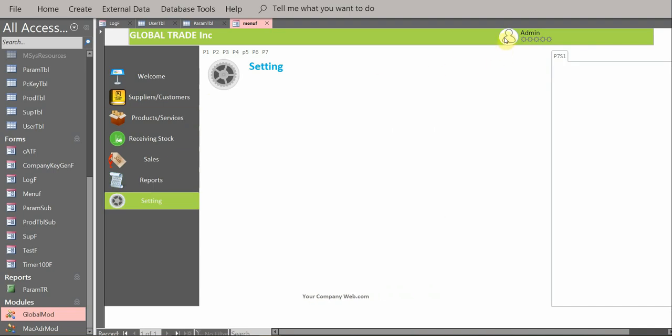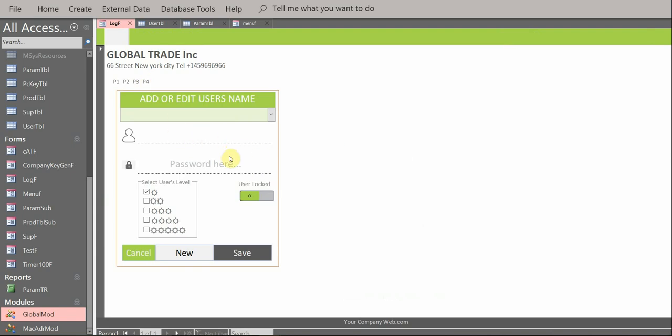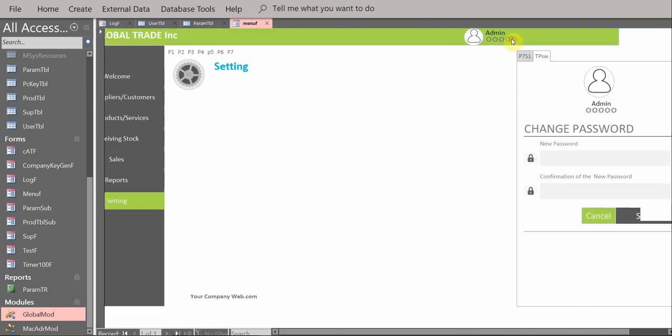Now that you understand how these things are working, you can go and apply them. Here the admin sets the default password, and that is a problem. So how will the user set their own password? That's why we put code behind this as well. If you click on the image of the logged user, you can see another sub tab displaying. You can change the password here: the old password, new password, and confirm password, and save.